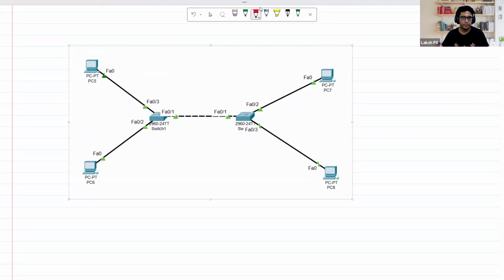Whatever the MAC address is, let me assume 6666 is the MAC address, and this is 8888. Switch 1 receives it.